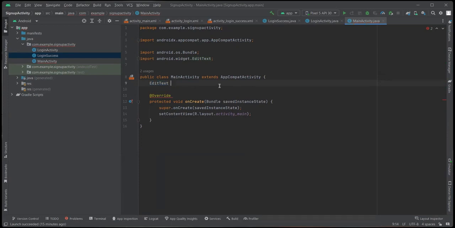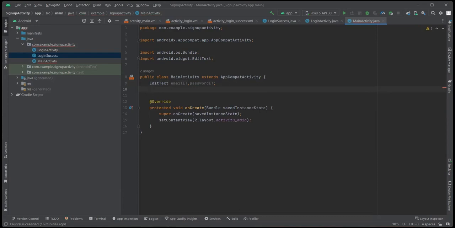Now you can type the variable name. I give email ET as variable name for edit text component, email for email. Now for password, I give password ET as variable name.